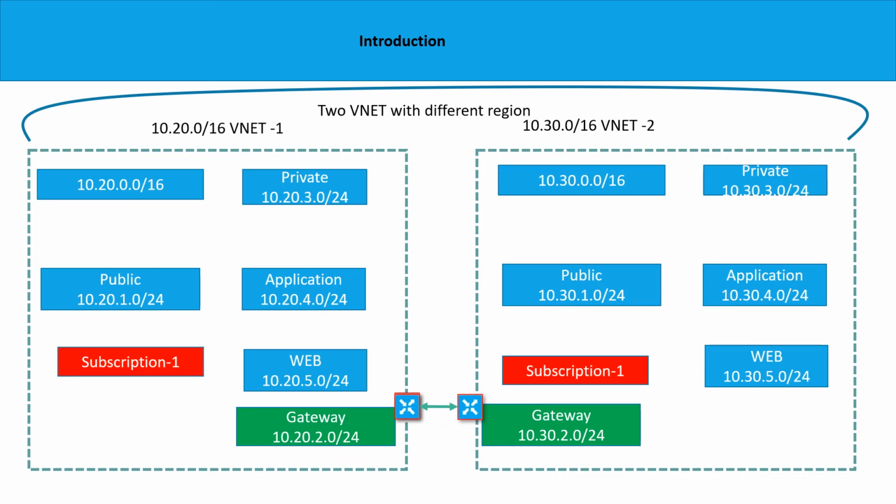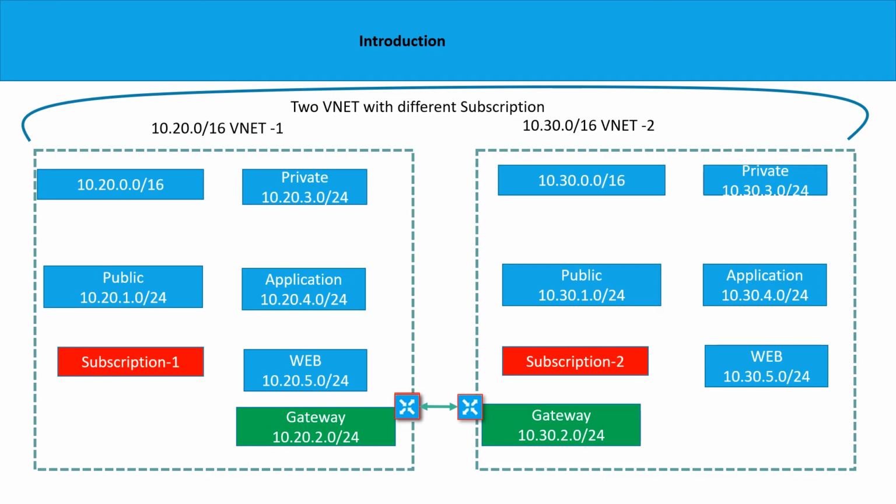On my screen, you can see this time we created two VNets, but those are going to be in two different regions. Again, the same situation is applicable. You need to create the gateway. And this time, this peering is not going to be regional, but it is going to be global peering. No matter where your resources reside, you can set up your VNet to VNet peering, and the backbone infrastructure of Microsoft is going to be used.